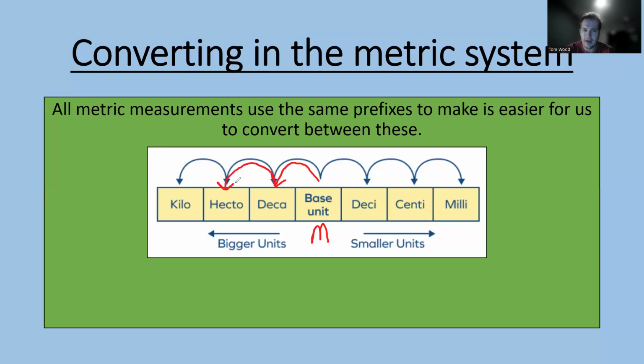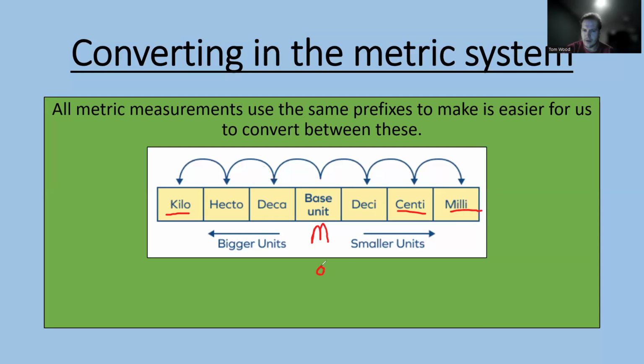The same here with hecto, this would be 100 times, so this would be 100 meters. So it could be 3 hectometers away. It'd be 300 meters away. But again, we don't really use this. We use the hundreds word, and then once we get to 1,000, that's where we switch to kilo. So the ones that you've probably seen are kilo, centi, and milli. And this is the same with all.